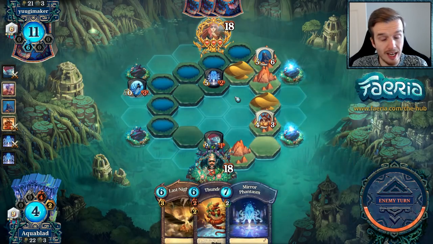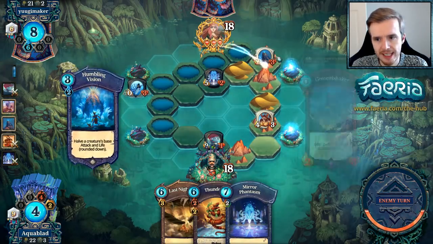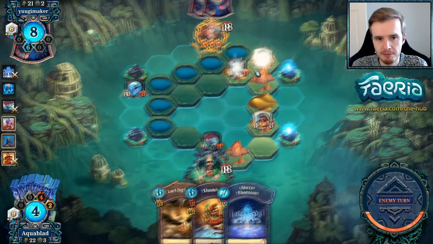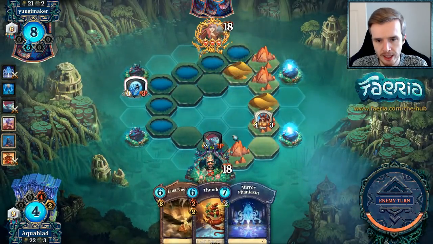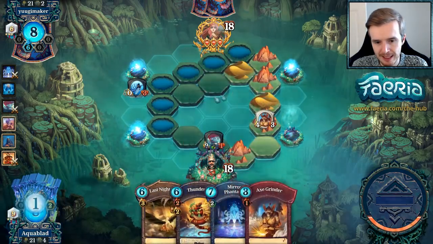It's a neutral card. I know that much. So Humbling Visions, again, these are going to trade. That's fine. I can go for the Thunder Eel next turn, which is pretty cool, and set up my last desert for later.